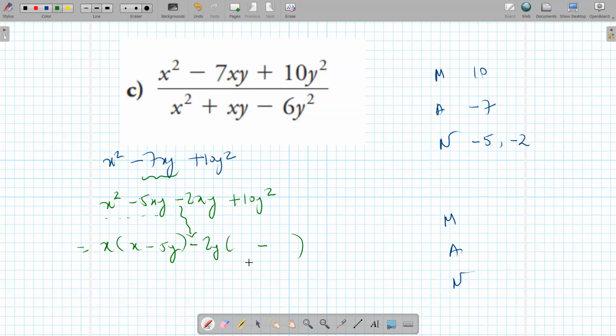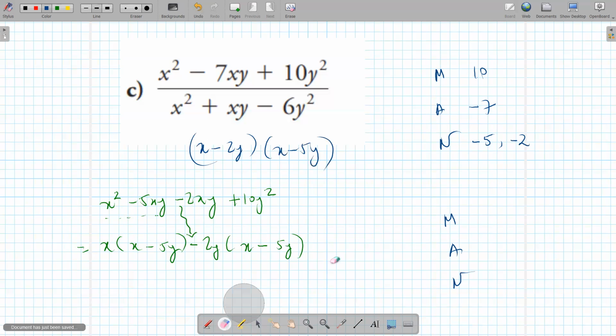There's going to be two terms left. The number of terms doesn't decrease, okay? You're going to be left with x plus 5y... minus. These two brackets should be the same, and notice how we took out -2y. So 10y squared over -2y is going to be -5y, okay? And these two brackets, if you do them right, it's always going to be the same. Therefore, that whole numerator simplifies to x minus 2y, x minus 5y.